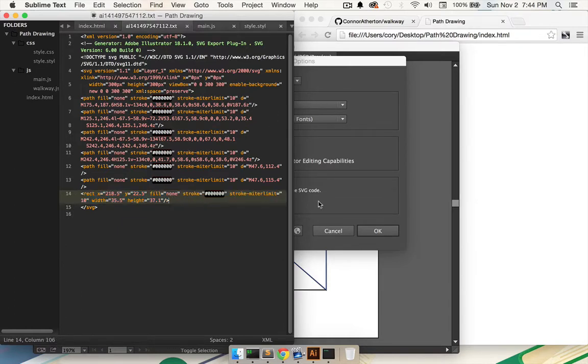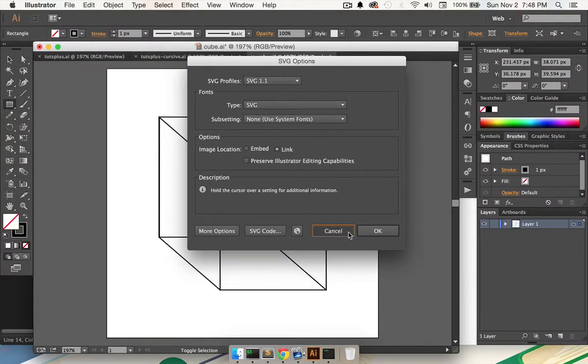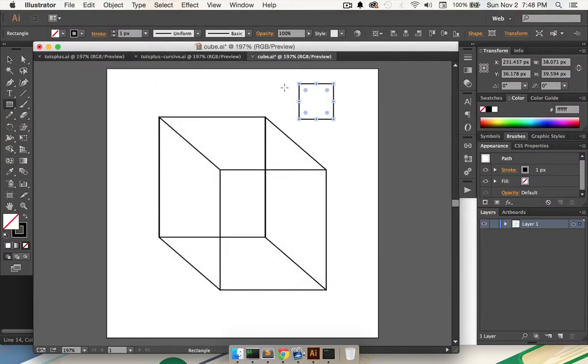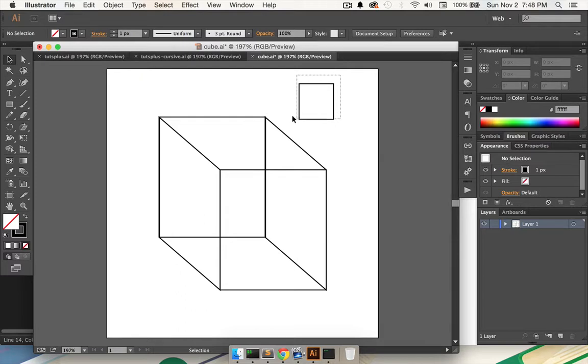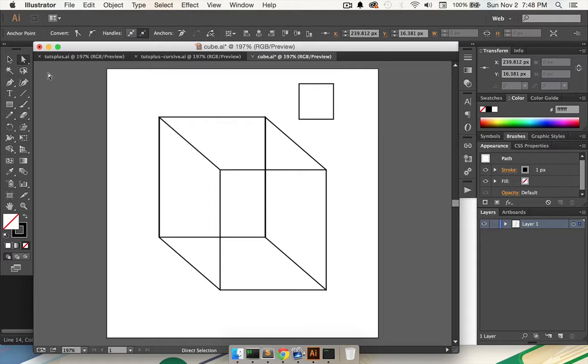But what we can do, we can come back over here, cancel this tab, and we've got our rectangle here, and if we select the pen tool, well, we need to select our rectangle first, and then select the pen tool, and just anywhere on the path, click on it. Okay. Now, select it again. Open up your little direct selection tool, and we can find that anchor again. And then select the pen tool, and now we can kind of curve around from there.